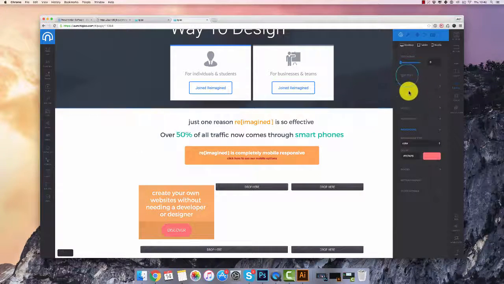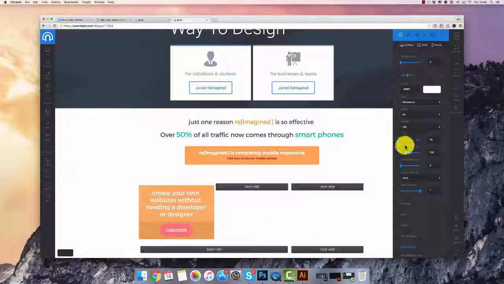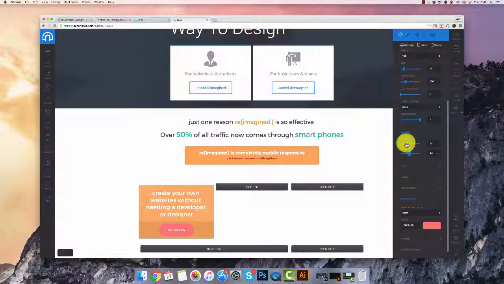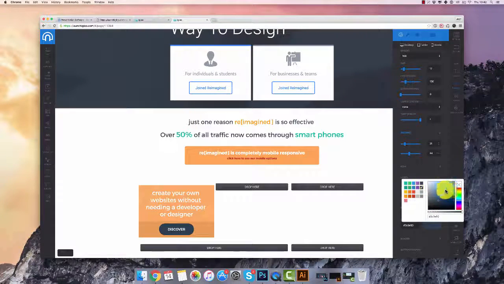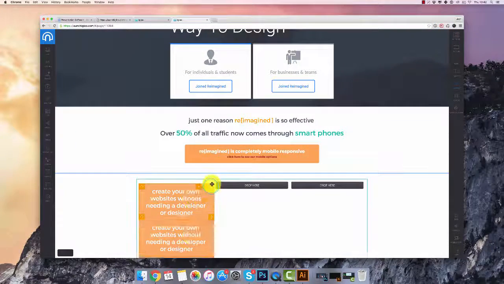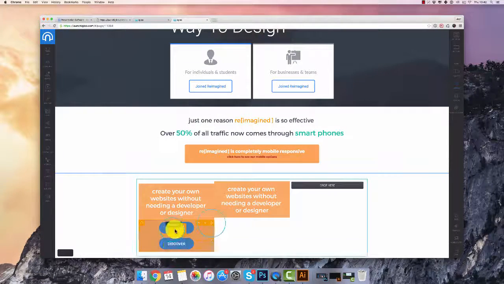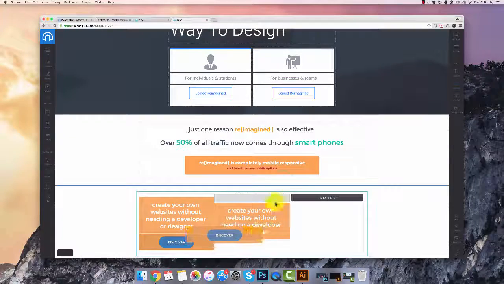And I'll drag this out, I'll make the text font again Montserrat. And I'll make the text size a little bit smaller, and I'll add the padding a little bit more like that, and I'll bring this down a little bit like that, and also adjust this color so you can have a different type of color you want. So that's how you can go through and create those kind of sections. And what you can do is just obviously duplicate this, add it over here, duplicate that as well, and then you can go through and adjust the colors and the text for each of these blocks.